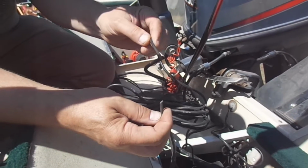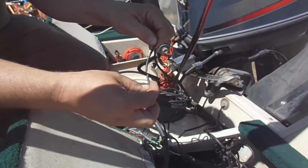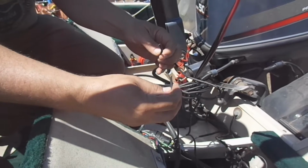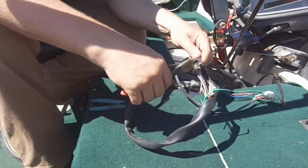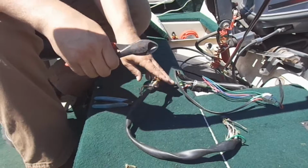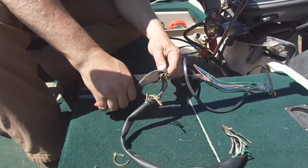So I got that all cleaned up, and then I came to the transducer cable. And the transducer cable was bit completely through, and that obviously explains why I didn't have a depth reading on my fish finder. Now, fortunately, I had a lot of length in all these cables, so I was able to cut the bad parts out.